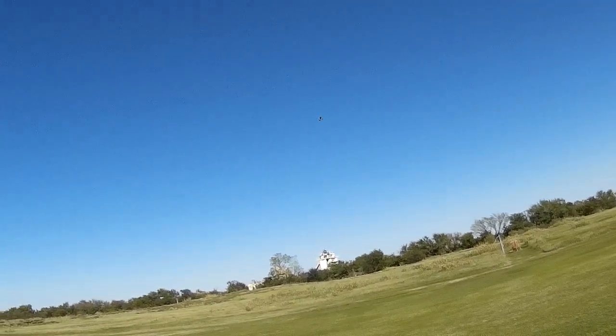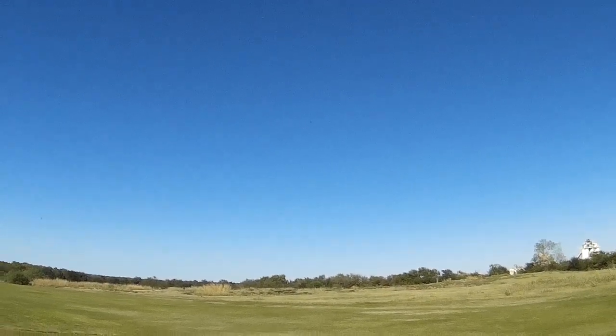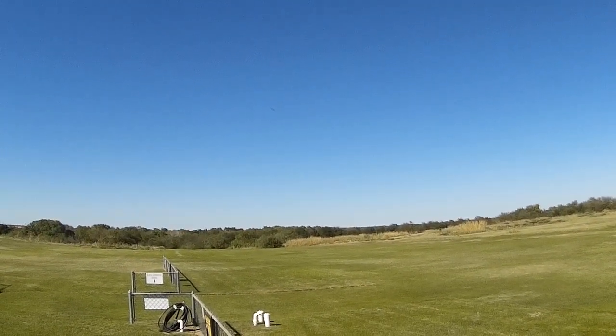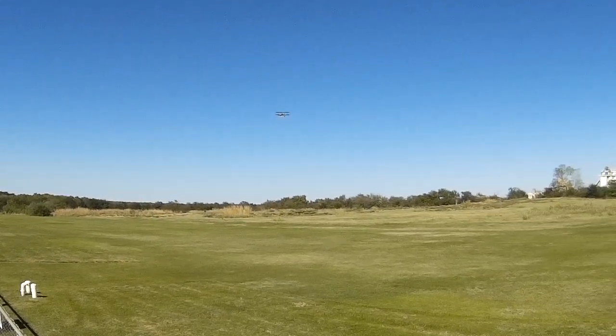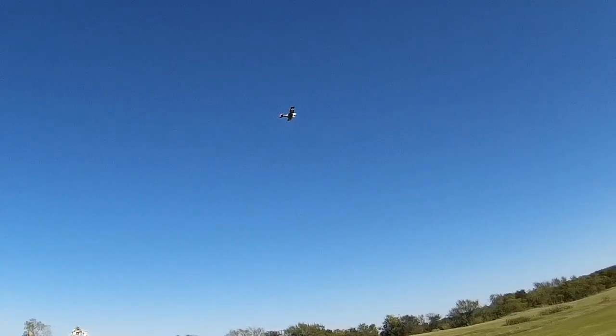Oh, look how steady! I can fly without one, but I've got more time to kind of enjoy the flight instead of making a thousand little corrections. I love the gyro — it takes all the bounce out of it, and really it flies faster because we're not yanking on it so much. Look at that.